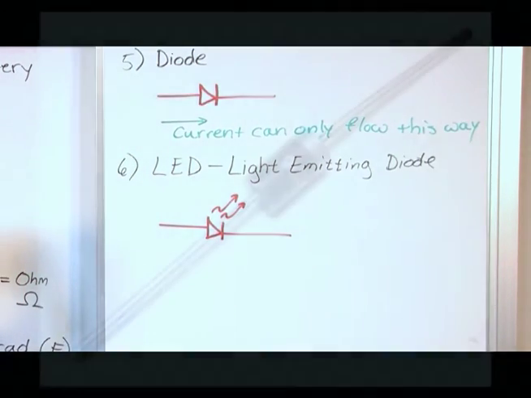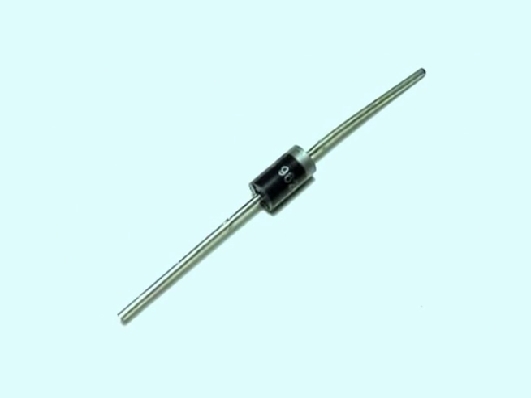All right? Okay, so here's a picture of a regular old diode. It's just a discrete component. It's about the size of a resistor, and notice that there's a band on one end. That band is telling you where that flat piece comes from that's on the front of that triangle. That tells you that the electric current flow can go from this direction to the direction that has that band on there. That's telling you the orientation of the diode.